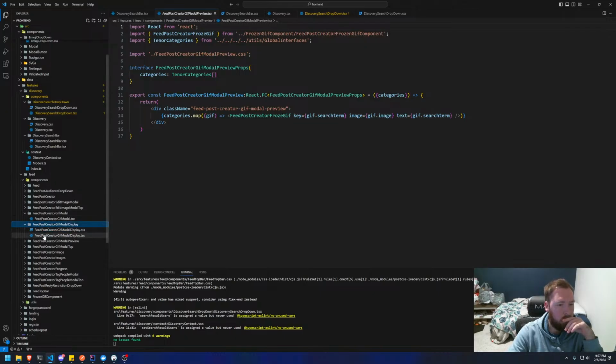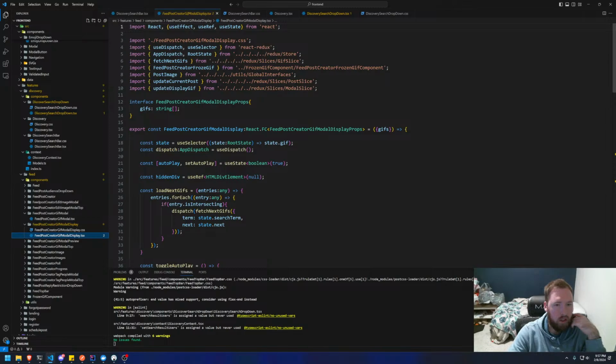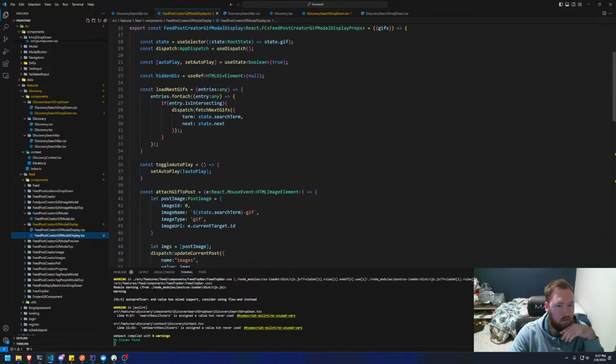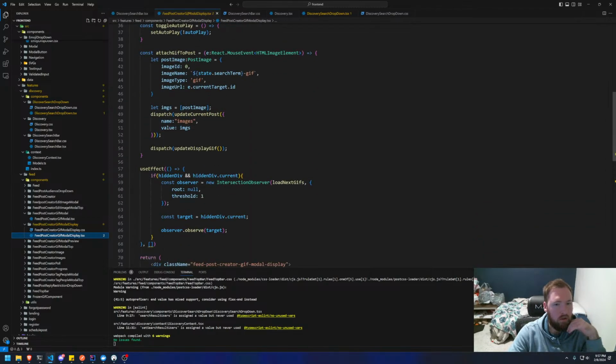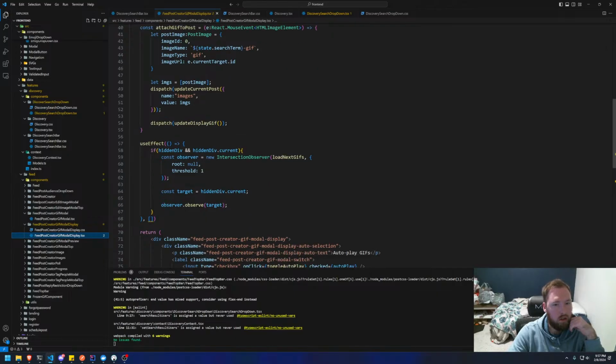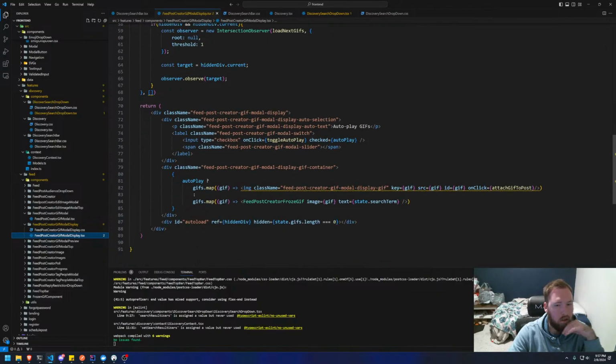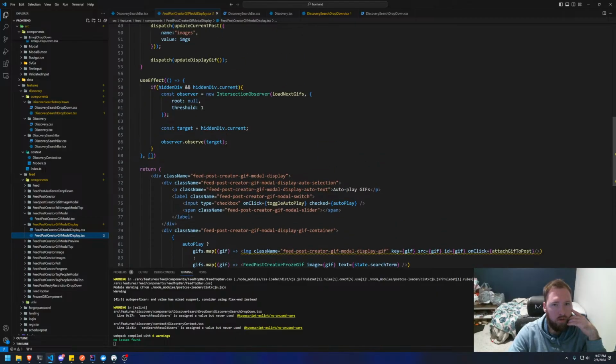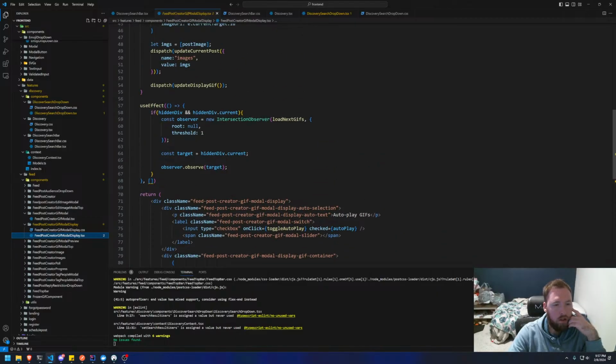What about display? Load next GIF. Attach GIFs, use effect, which is just hidden. Has autoplay. I swore when we typed into this, well, maybe it does do it automatically. So what would have done? It's not images. It's not tag people. I thought that we did something where it held off. I'm trying to think. It wouldn't be emojis.